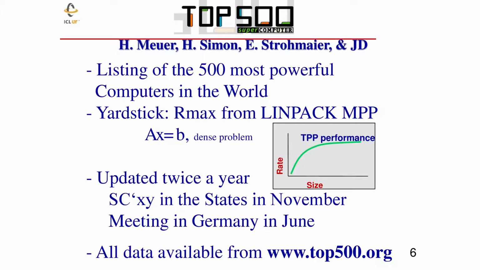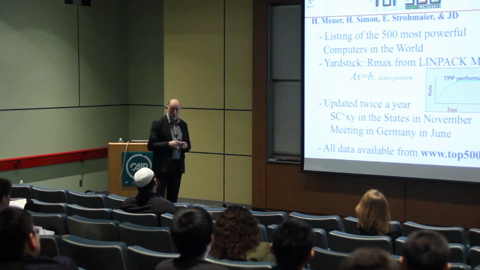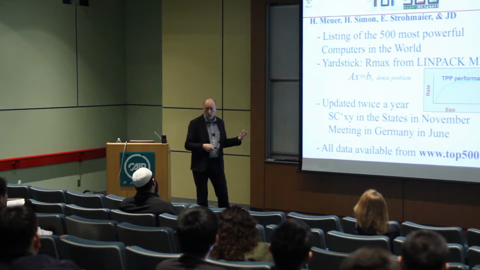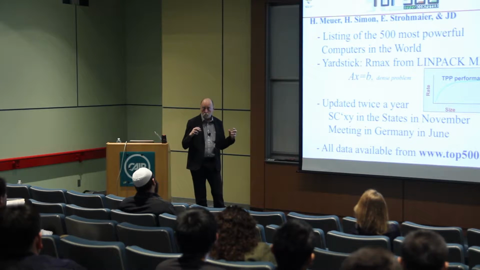Ax = b. It's a linear system of equations. A is a dense matrix. The ground rule says you have to solve that problem using Gaussian elimination with partial pivoting. All the results we have for the past 23 years represent that benchmark, that specific algorithm implemented as best you can on your architecture. You have to get the accuracy, and you have to use 64-bit floating point arithmetic to do the computation. You have to actually run a program, you can't guess the solution. I'm going to give you the matrix. You tell me the size you want, I give you the matrix, you solve it using your implementation, and then I check to see that you got the right answer.